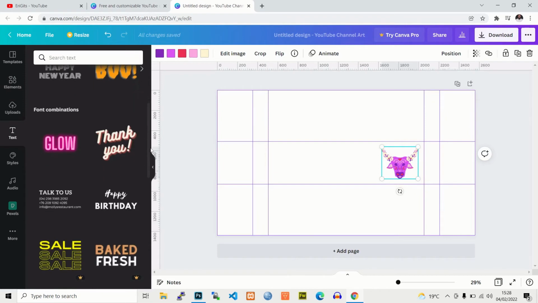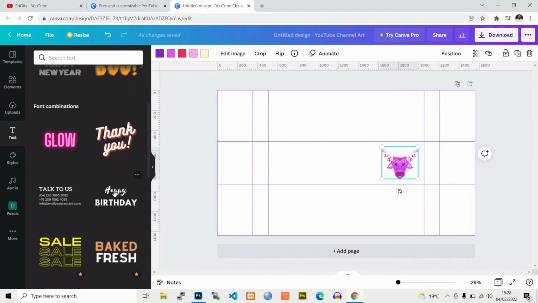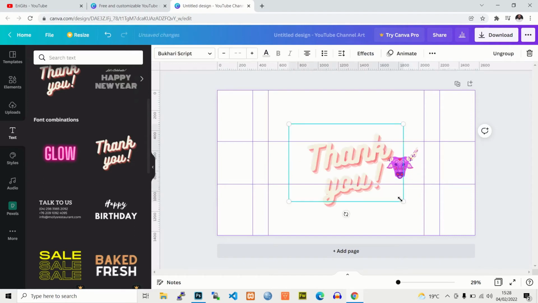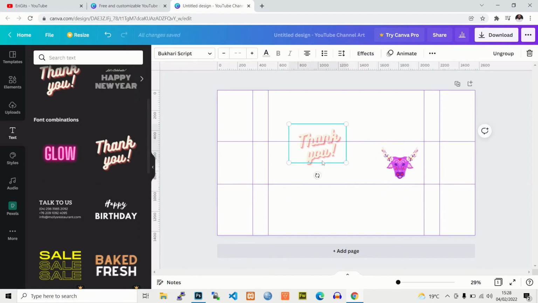You have free ones here you can use. For example, let's say this one, just click there and it will actually appear here on the design tab. There you are. It appears here in the safe area.